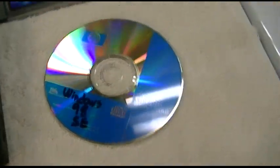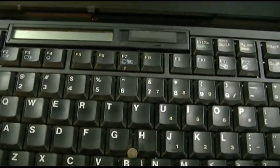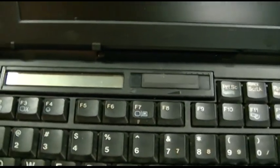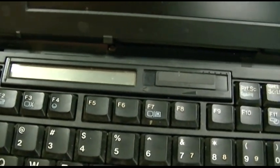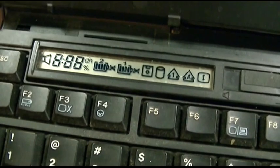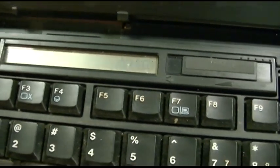Cool. Alright, one last thing that I noticed that I don't know if I showed when I turned it on initially. There's actually a clock on here when you turn it on. That kind of stuff probably isn't going to work unless this was like the original load of 3.1 or 95, if it even came with that. See right there? That's kind of cool. So we'll get this guy booted up again.